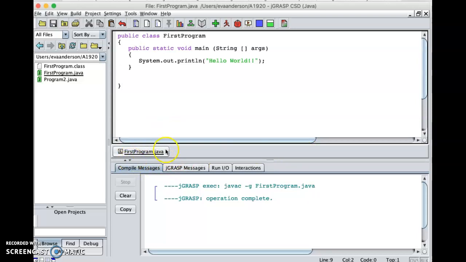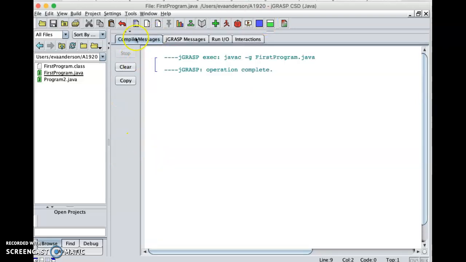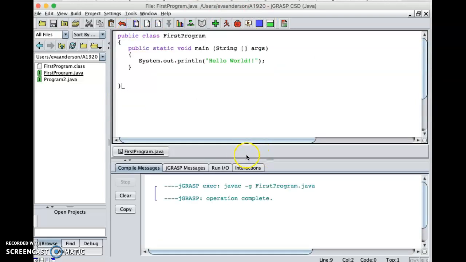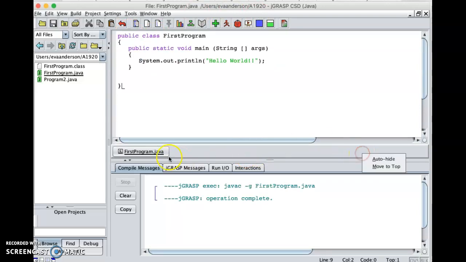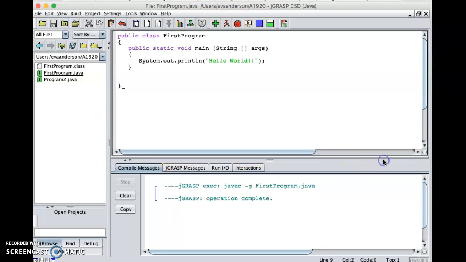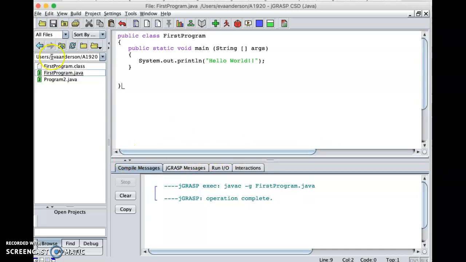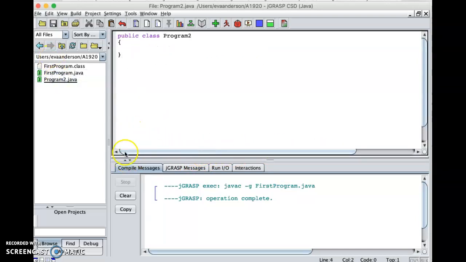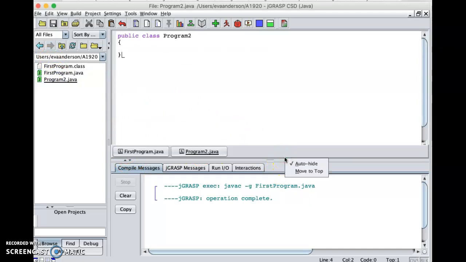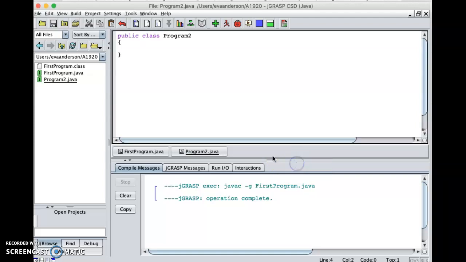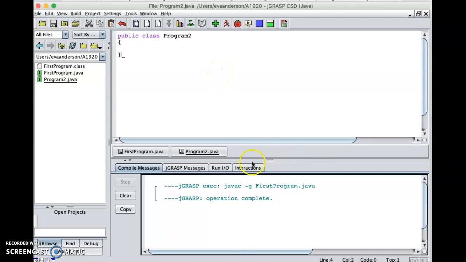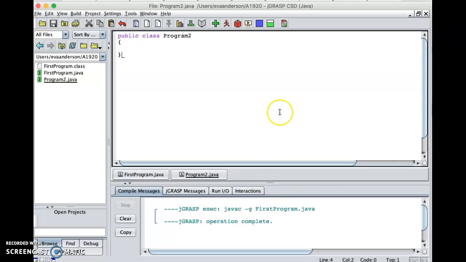I've also seen where students have made this disappear. So I'll show you, oh, look at that, I didn't mean to do that. Is it here? Oh, there it is. Auto hide. It's very irritating. If you like the auto hide, you can turn it on, but now I can't see the tabs, and even if I open multiple programs, I can't get to them anymore. Somewhere in there, there's a right click to bring it up. So just make sure the auto hide is turned off. That's a mistake. So those are good things.